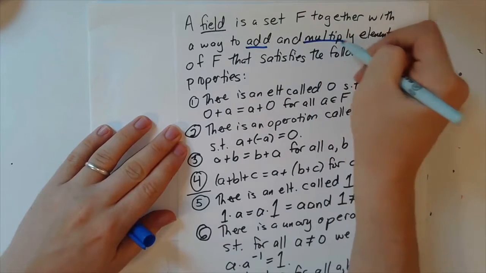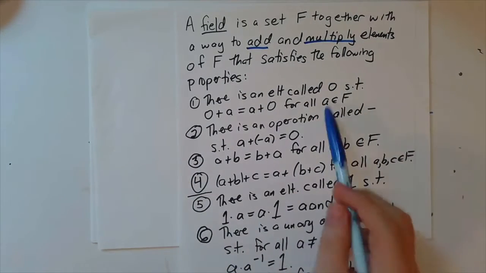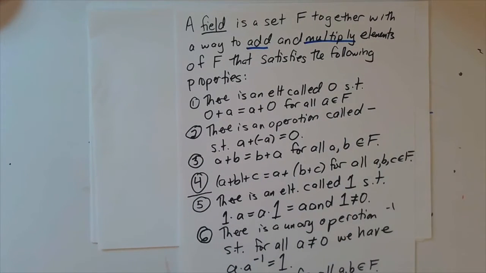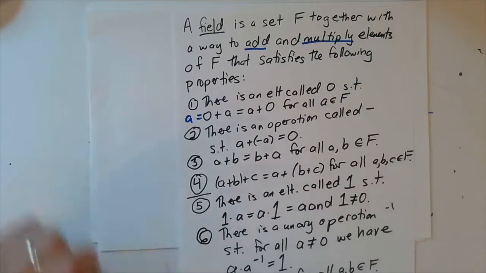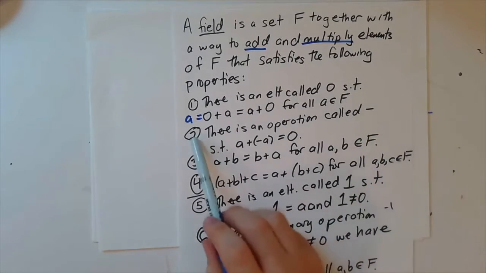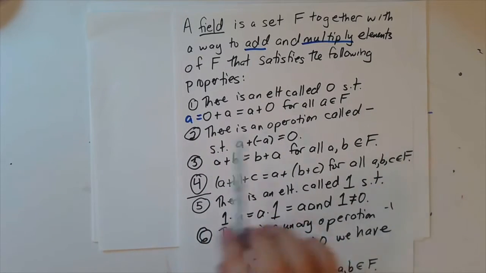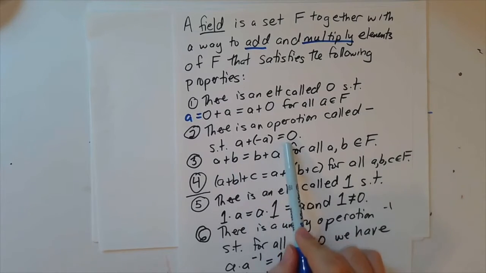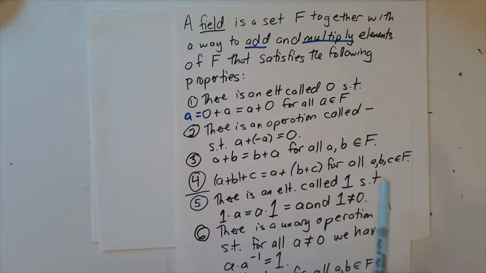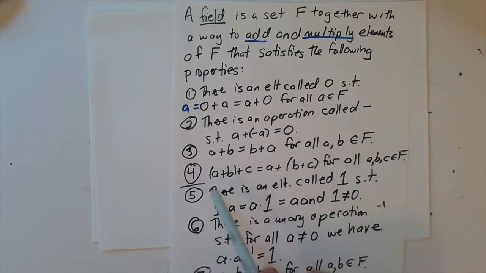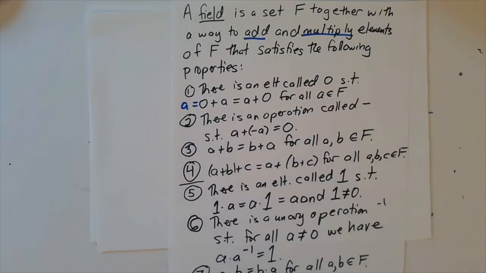And basically, everything else on this page says that addition and multiplication behave in ways that you would expect. So, for example, there's some number called 0, and if you add 0 to something, you get that something. And for everything, I could also subtract it. And if I add, it doesn't matter what order I add in. And if I add things, I certainly don't need to bother about parentheses. So these four are all statements about how we expect addition to work.